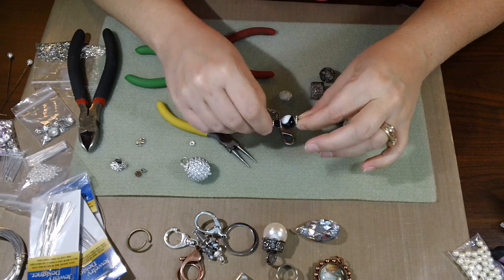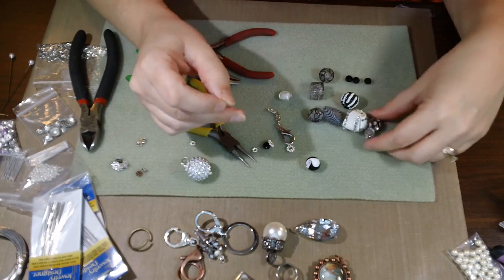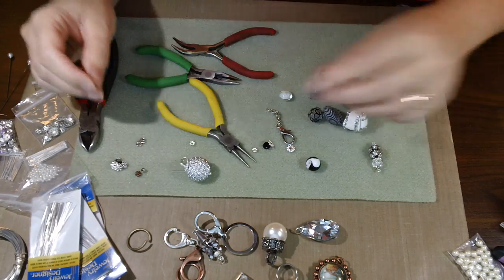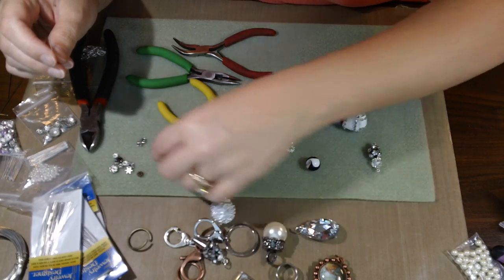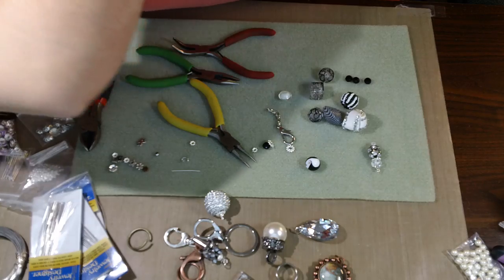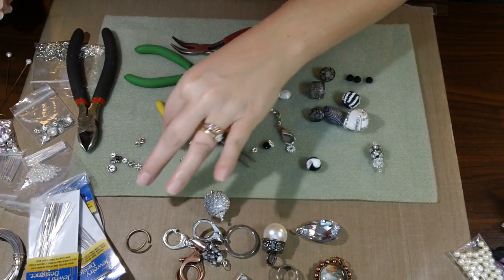Nope, not liking that. My pin's too small. I'm trying to show you how to do a smaller one, but I need beads that are gonna, you know what, I'll just use these metal ones just to show you. If I don't like it, I can just take it apart. Once you put it together, it's not the end of the world. You can take it apart as many times as you like. Just getting some more of my little metal beads.